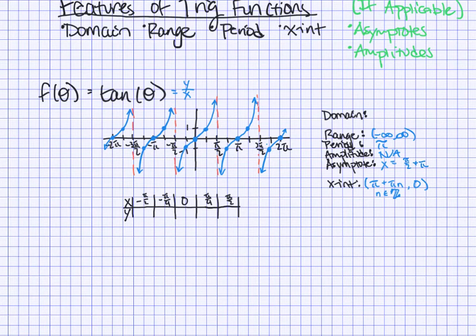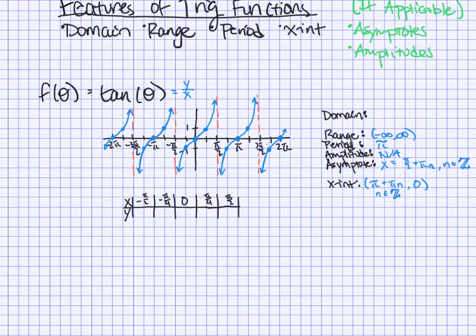But I don't just want to add pi once. I want to add or subtract pi an n number of times, as many times as I want, where n is an element of the integers. So these are my asymptotes. My asymptotes are written really similarly to my x-intercepts. Again, the only difference is I'm not writing it as a point, I'm writing it as x equals. So I have, starting at pi over 2, an asymptote every pi in either direction.